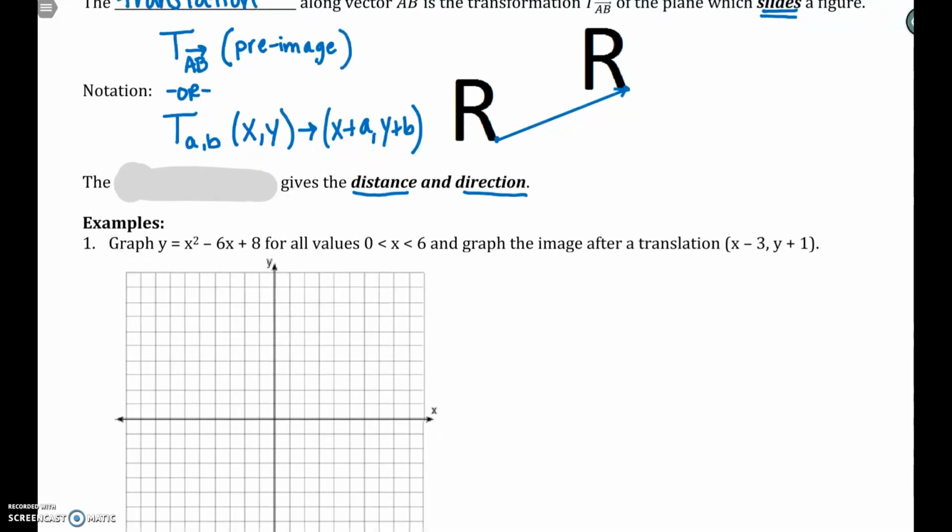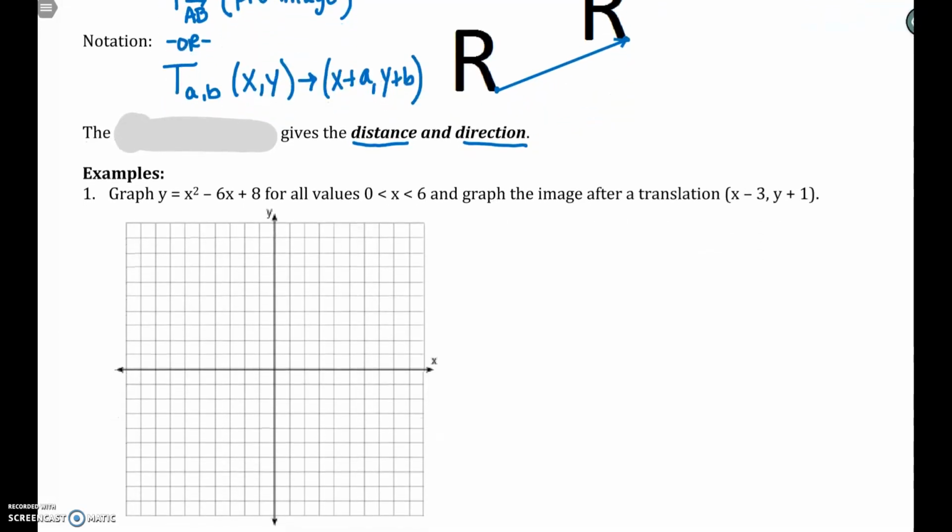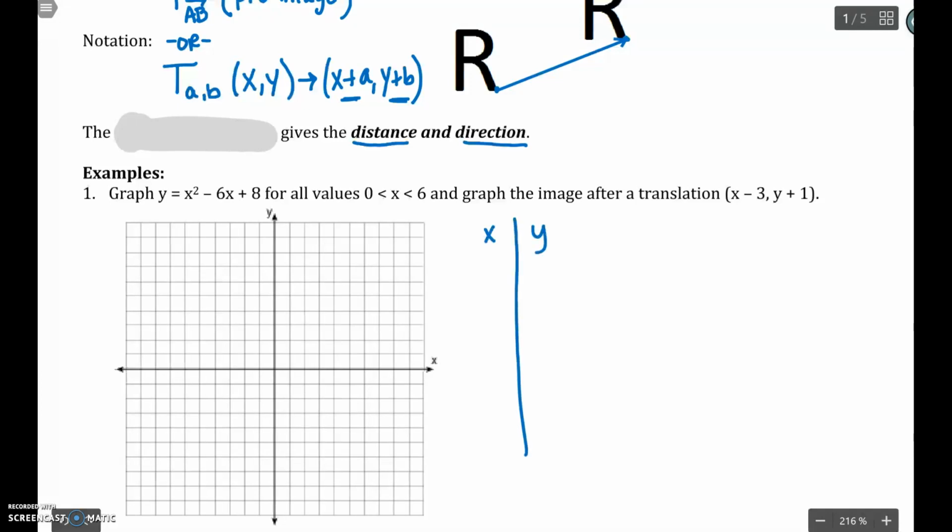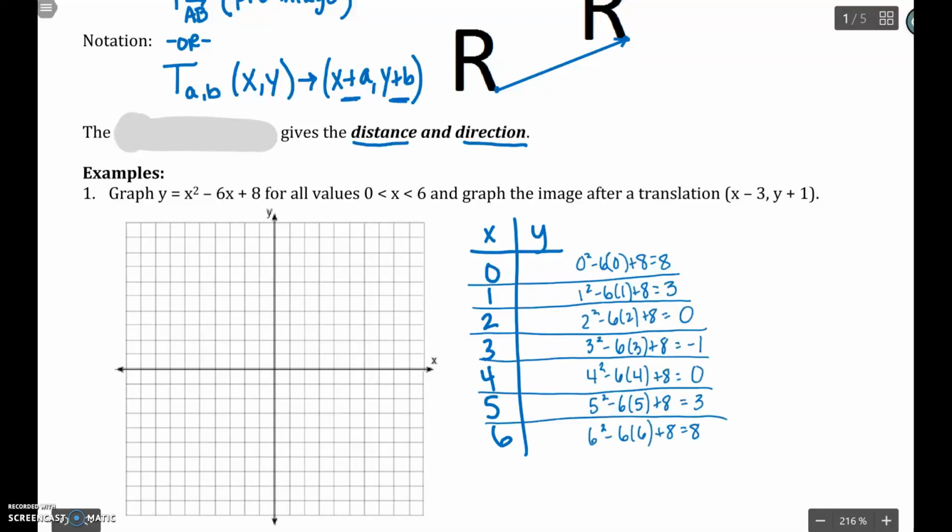All right, so if we're looking at a coordinate plane, that means we're going to take an object and we are going to shift it around. So we have here a parabola that we're going to graph between values 0 and 6. And so we're going to create the table from 0 to 6. And you could use your graphing calculator to do that, or you could substitute in all your values like this. And you could do that in the calculator or in your head or on paper, and you could fill in your y table that way. So whichever way you need to calculate your y values or get them from the calculator, you could do that.